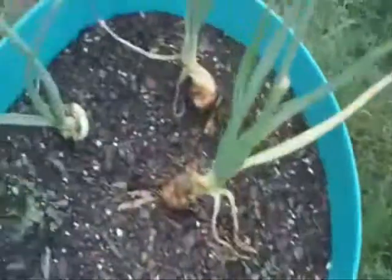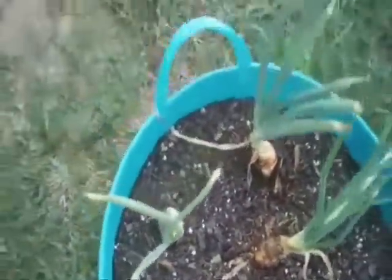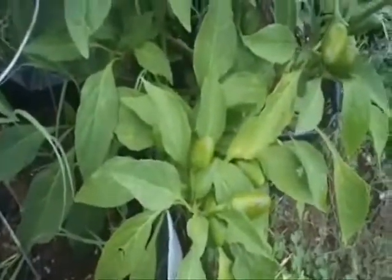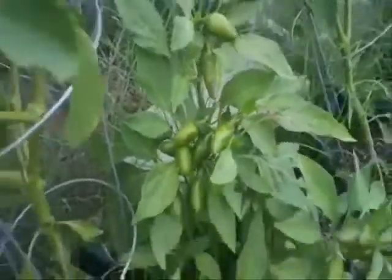Okay. Here's my onions. And look how stocked up that pepper plant is. Just chock full. A few weeks back I was telling folks I was having problems, and they said, put Epsom salt.